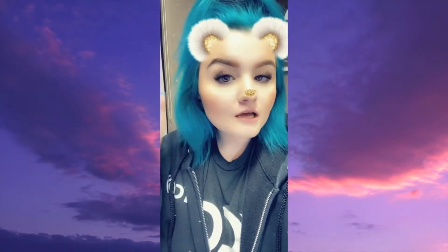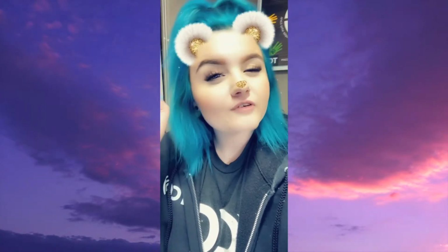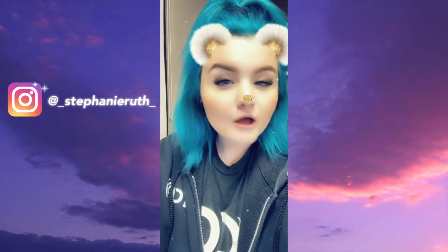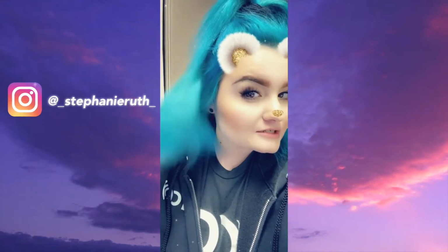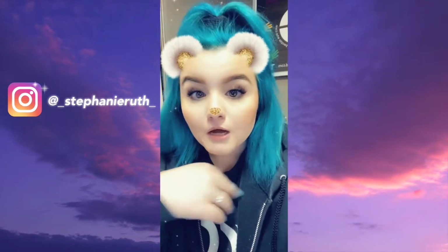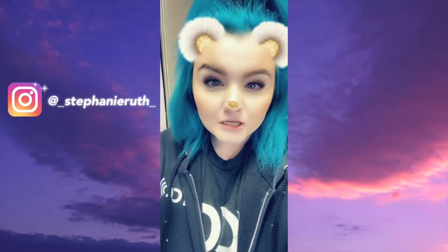So guys, this is the result of the Arctic Fox hair color. I am honestly in love, and the color payoff is really, really beautiful. My hair has definitely felt a lot different, but granted, like I said, my hair is quite damaged, but I think it definitely helped it a little bit. But yeah, I'm honestly in love with this color.